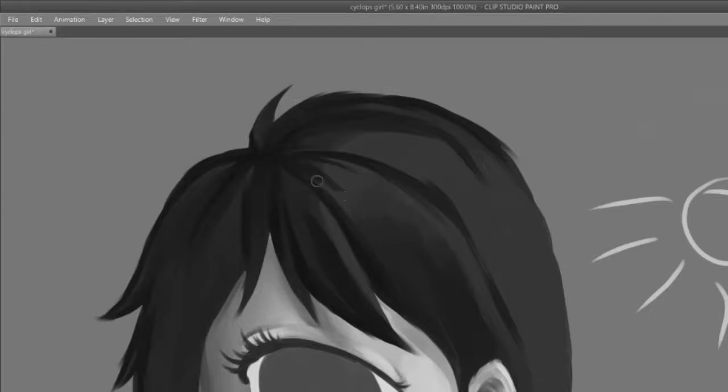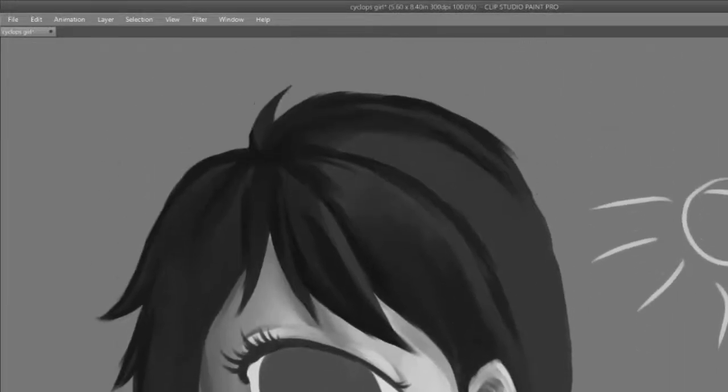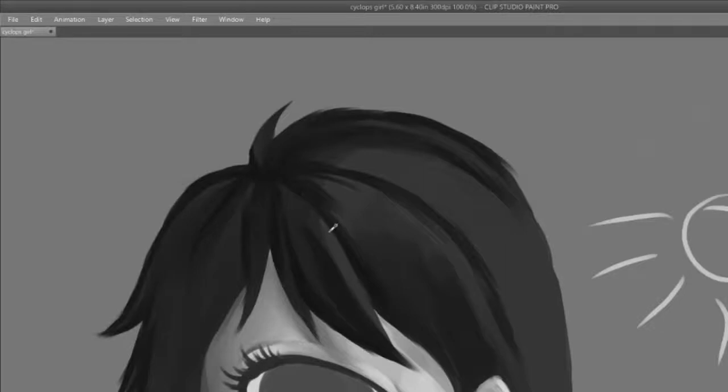Some people have an idea that digital painting is modern, which it is, or it can be, and that traditional art is archaic. Or even better, some people think that because you can only digital paint and can't use actual traditional paint, you aren't a real artist. And I'm like, well, no, the same principles still apply. It's just a tool. Just because I'm using Manga Studio doesn't make my artwork better. I used to use GIMP and I was able to level up with that. Same thing with MS Paint. Just because someone uses some type of program, it doesn't make them a better artist.